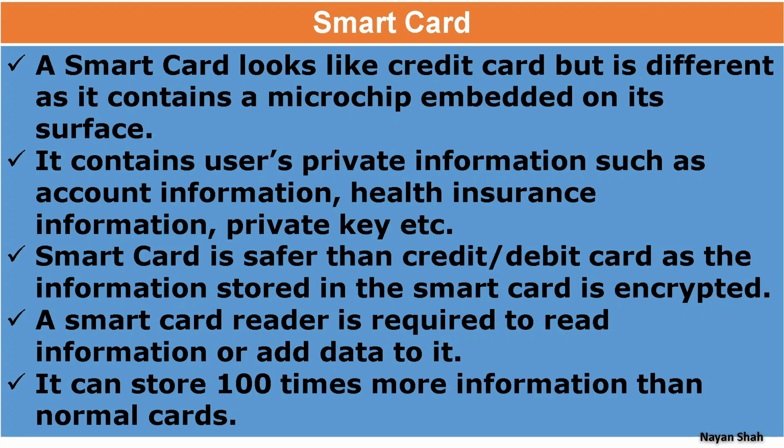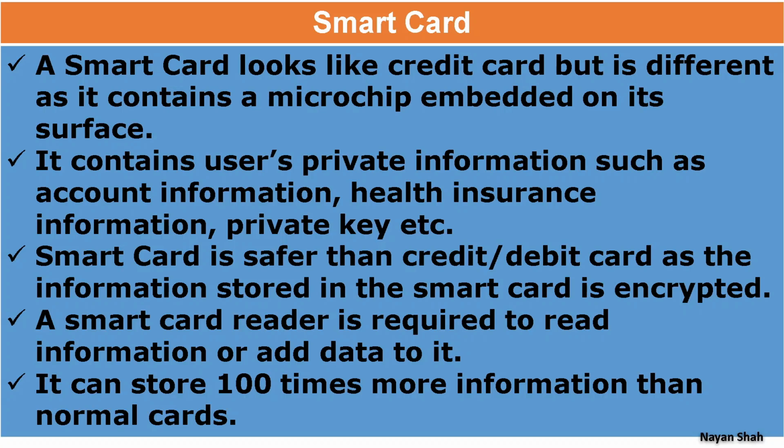A smart card looks like a credit card but is different as it contains a microchip embedded on its surface. In fact, because this is an old textbook of almost 7-8 years, nowadays all credit cards are smart cards with a microchip on them. So it contains user private information and other information.